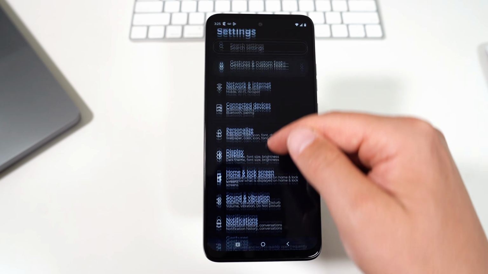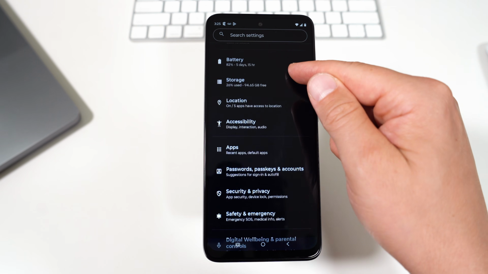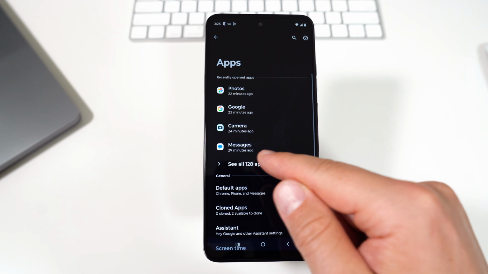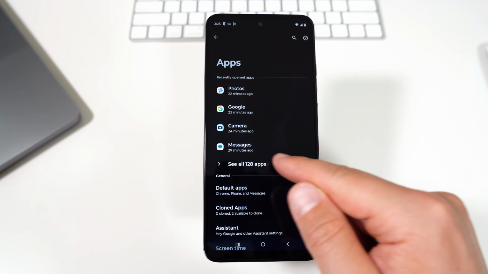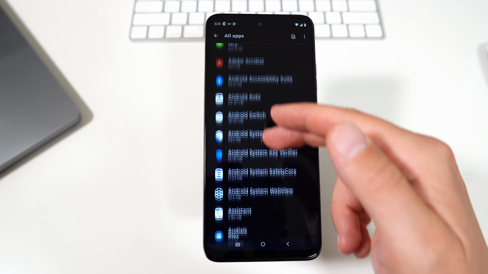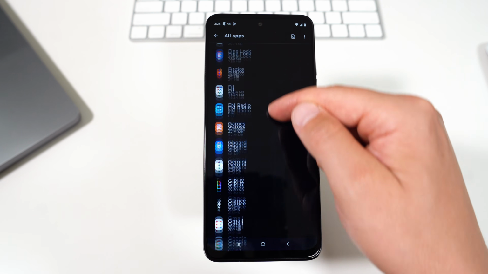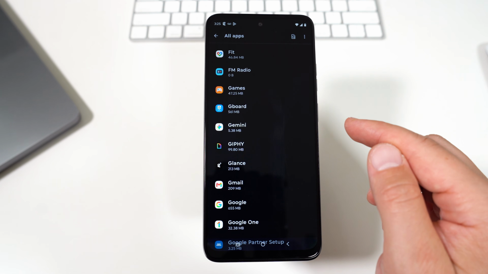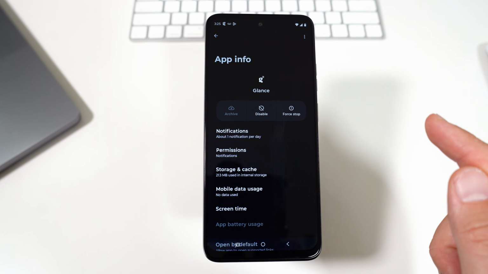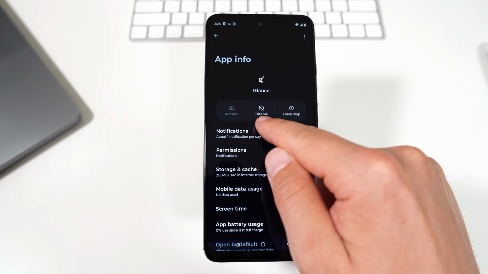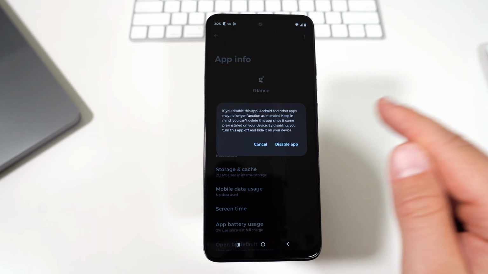Another way to do this would be through the app settings. So we'll go to Settings and we can scroll down to Apps, and then here I will tap See All Apps. And then we're going to find the app that's pushing the briefings and disable it. So if it was within that Glance feature, I could go to Glance and then simply hit Disable here. This allows us to disable the app, which means it's not going to run in the background on its own.